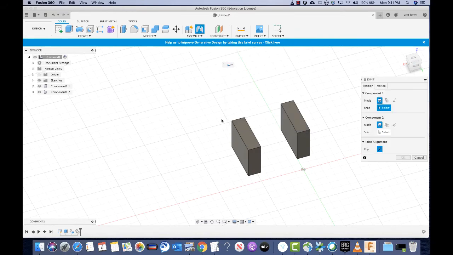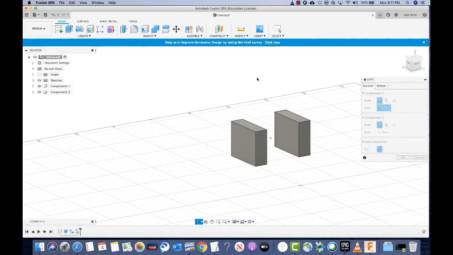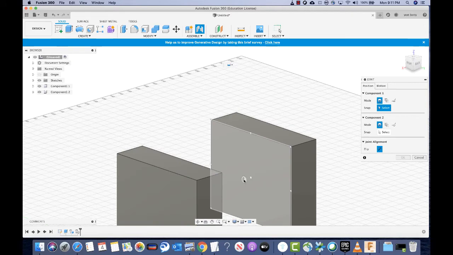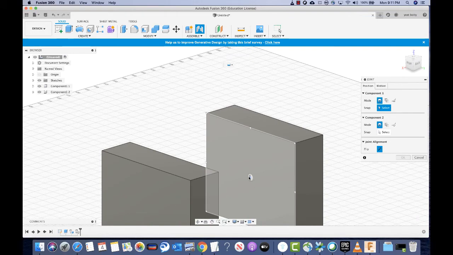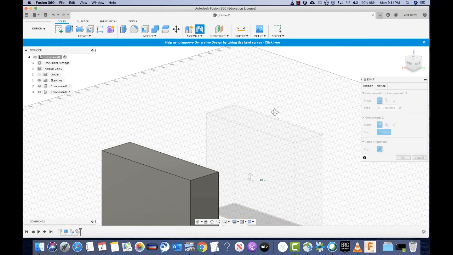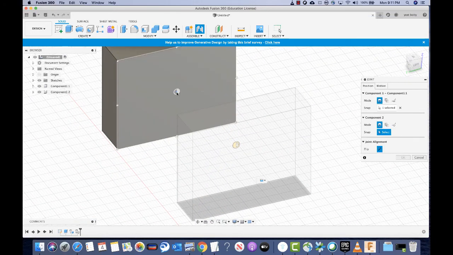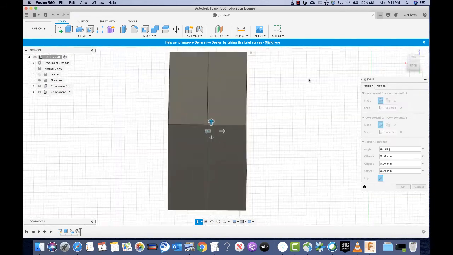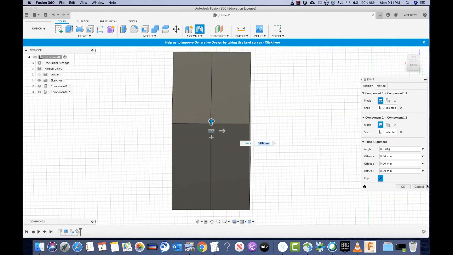Once you've pressed snap select, you have to get this to the middle. So if you click this face and it's in the middle here, the middle part of that will join the middle part of this. So for the second component, press the middle part of this. Look, see, the middle part of that will join the middle part of this.